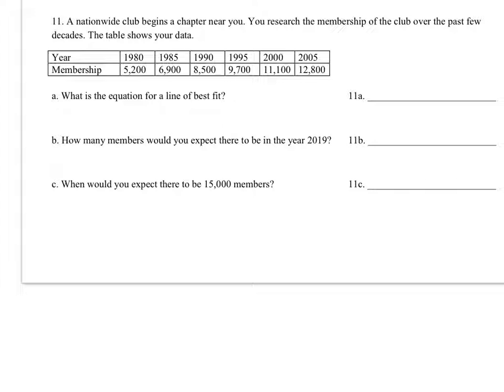So this next one, you're going to have to use your graphing calculator. You do not have to change your year, because it does not tell you to change your year. So your L1 would be this row. Your L2 will be this row. You would get a different equation if you change this to 0. You do not have to change this to 0. So L1 is 1980, 1985, 1990, and so on. So make sure you put this in your calculator. I want 4 decimal spots.